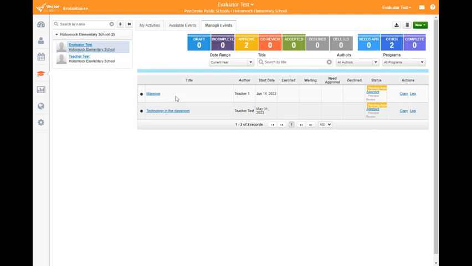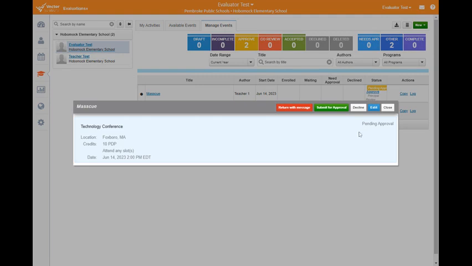So you'll see here we have two. The title of the event appears, the name of the teacher, both of these are test teachers, but you would see your teacher's actual names, the date that they're requesting, and then here's where you can see the status, and each of these needs your approval. You can click the Approve link, and this window will open.